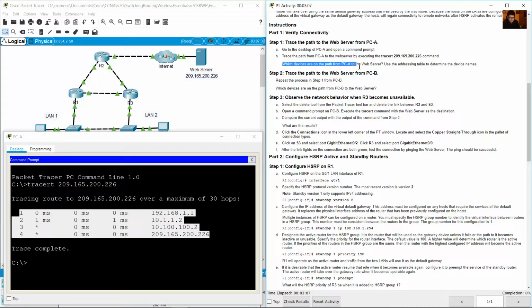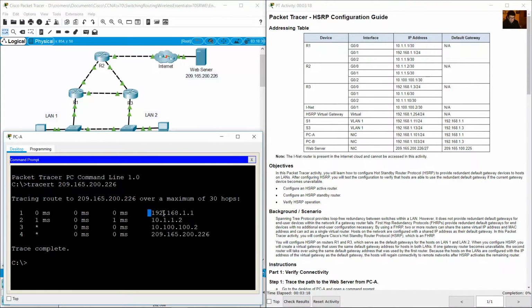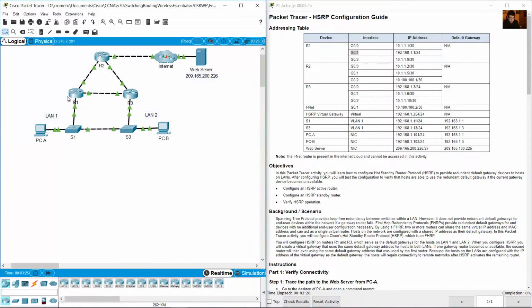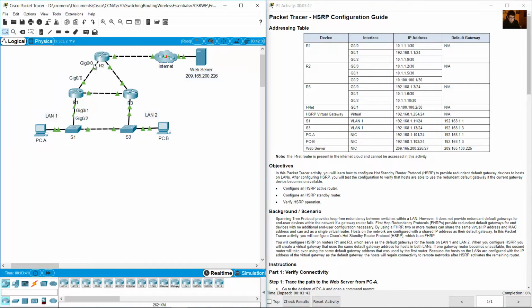Which devices are on the path from PCA to the web server? Use the addressing table to determine the device names. 192.168.1.1 is R1, Gigabit 0/1, the first hop. 10.1.1.2 is Gigabit 0/0 on R2, the second hop.